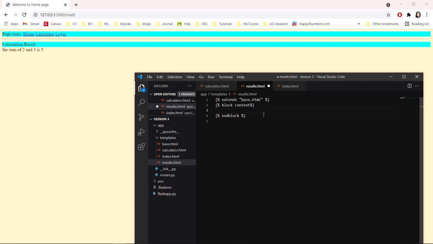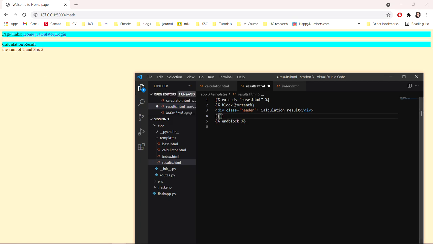So what we want here, we want to display the calculation result. So this should get displayed here. For that, we are creating a div and we are creating a class. Let's name it as header, and then we are going to say this is calculation result. So here we are going to replace the result content.